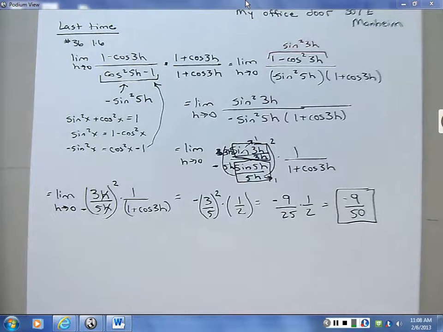Because I plugged in the limit as h goes to 0, cosine of 0 is 1, so this becomes 1 over 2. And honestly, the only calculus part is when I plug h goes to 0. Everything else is manipulation, trig, and algebra. And knowing the fact of the squeeze theorem, this is going to simplify to 1.